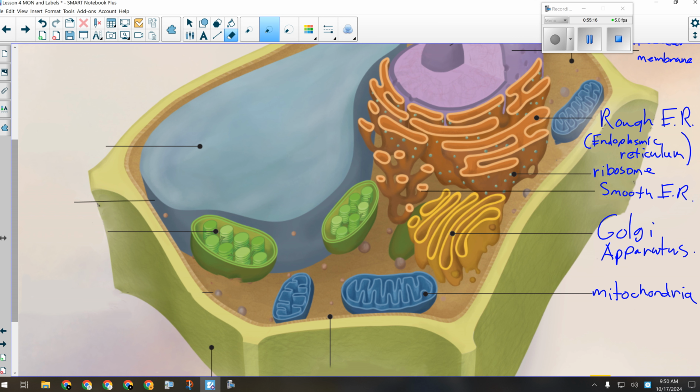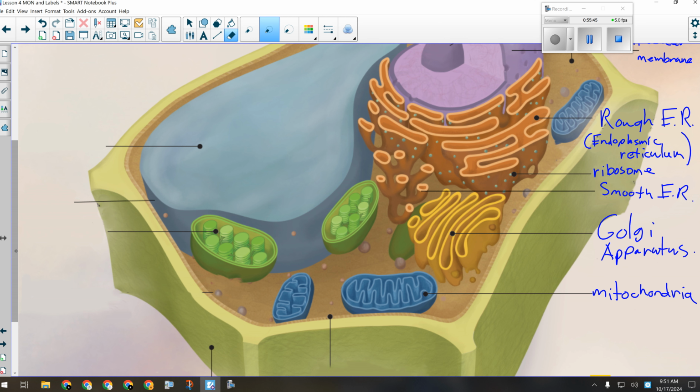Okay, so the mitochondria, their job is to make the energy that powers the cell through cellular respiration. So if I was putting that on a test and I wanted you to give me a function of the mitochondria, I would want to see cellular respiration, not powerhouse of the cell. Okay, I want a grade 10 level answer. Okay, it's not that powerhouse of the cell is wrong, like brain of the cell was wrong. But we want the grade 10 level answer, which is it uses cellular respiration to make energy for the cell.